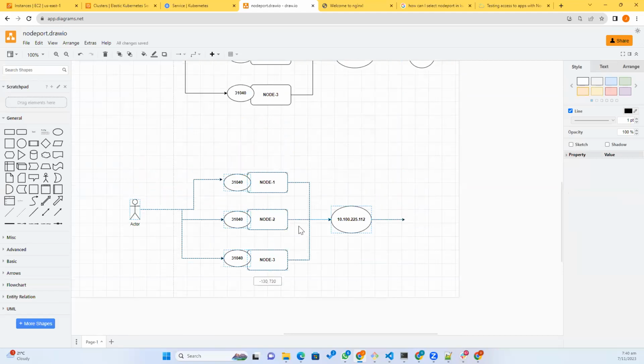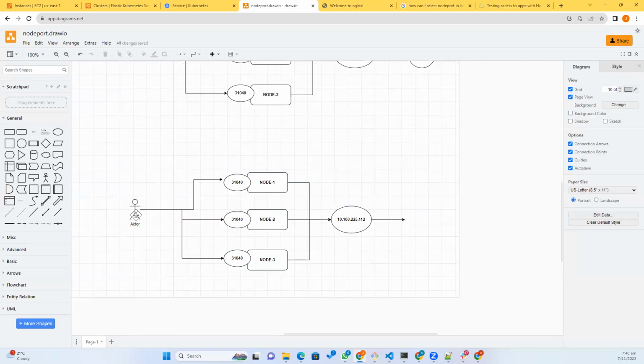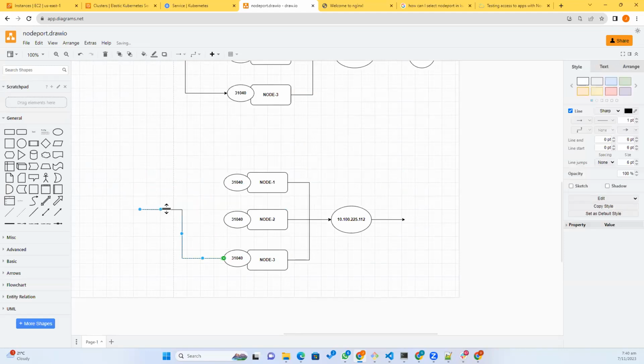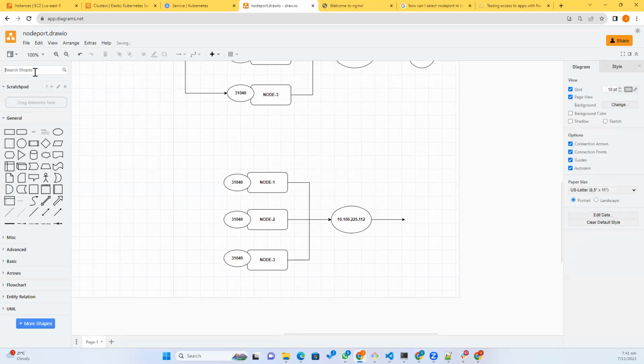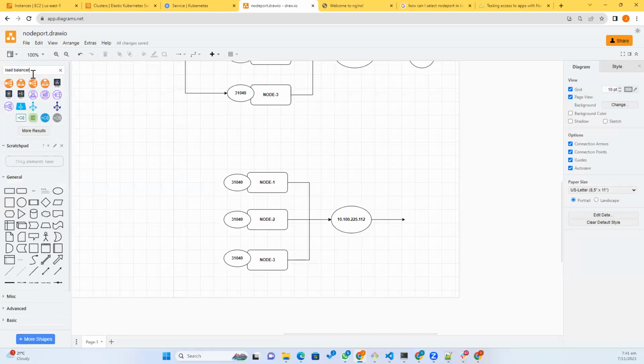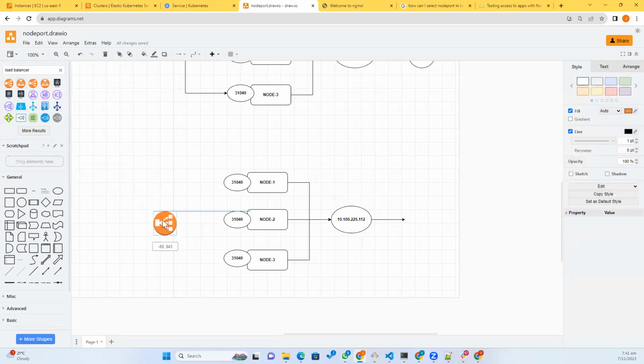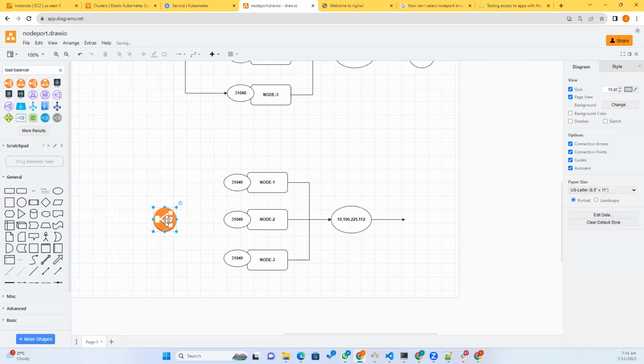So instead of that, as part of security, here in front of this node port, I have something called a load balancer. Now the user will hit the load balancer.